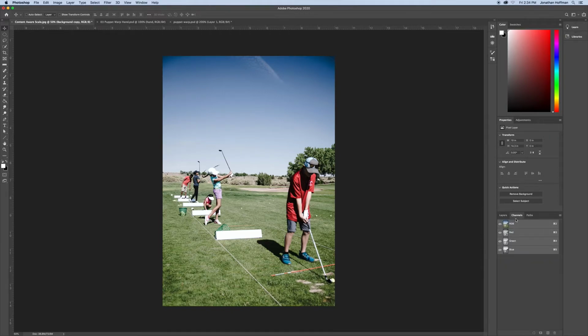Okay, if you click on channels on your palette, this is an RGB, red, green, and blue. If you want to know all the details about it, I can certainly give them to you. I don't think they're particularly useful unless you're really getting into some theoretical stuff.